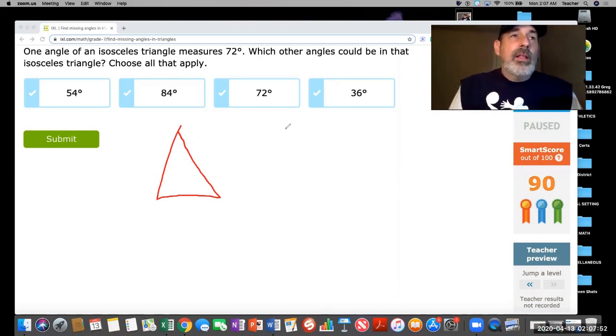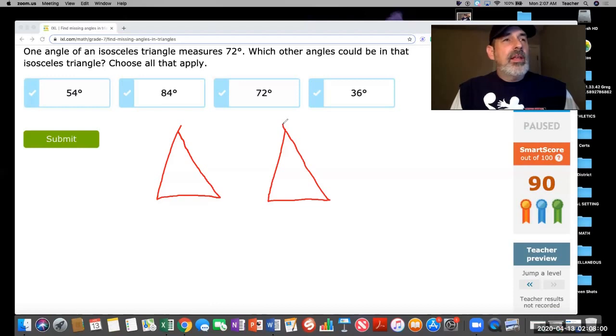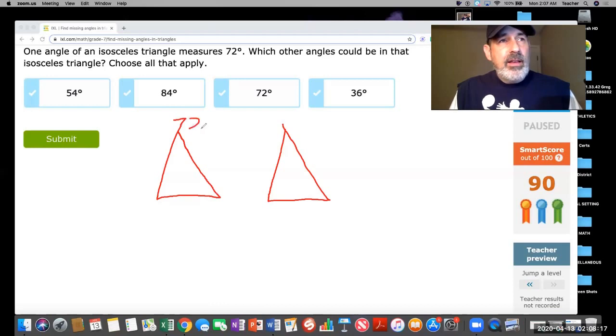Okay, well, let's find out. There's 2 possibilities here. Now, I told you last time they gave us 120, I think? And if you had 120 and 120 on the bottom, that'd be 240. That's too much. It's more than a triangle. It's 180. But now with the 72 that we're starting out with, it could possibly be the top. Or it might be able to be the bottom. Let's find out.